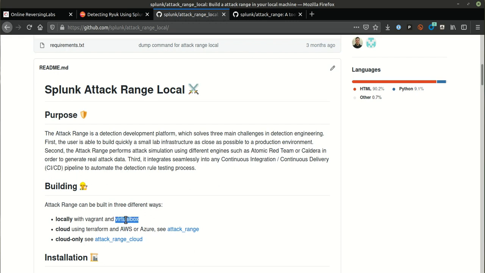So if you're testing a CVE that doesn't work against a patched Windows version, you may be looking at using the local attack range. Meanwhile, if you're testing something that's a 0-day or looking for a TTP, the cloud attack range may be a better option. Another big thing to consider is the cloud attack range can scale properly, and you can share it with other team members as you're working with it, whereas the local attack range really is not meant to be shared.